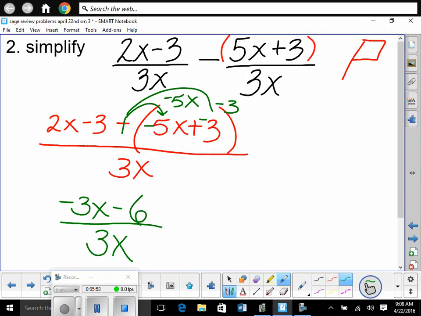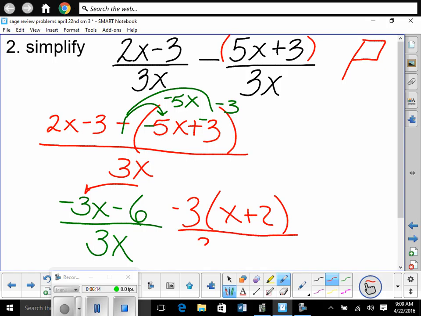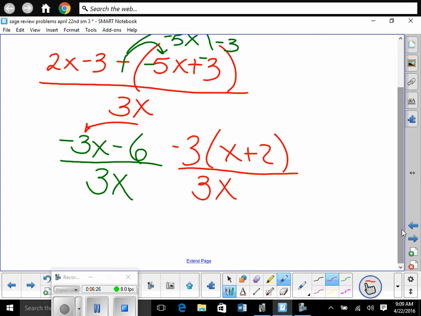Because isn't there something on top we can factor out? We'll factor out a negative 3 of the top. So we factor out a negative 3. Left is x plus 2. Am I right? Yes. Yeah? And then we have all over 3 times x. Now remember, if it's connected with a plus sign, you cannot divide it out unless there's that exact factor. But if it's connected with multiplication, you can divide it out. So can we take this negative 3 and divide this 3? Yeah, right? Isn't all those connected by multiplication to the other things?